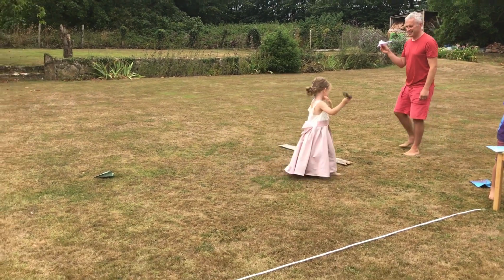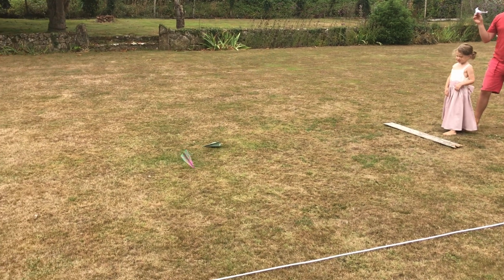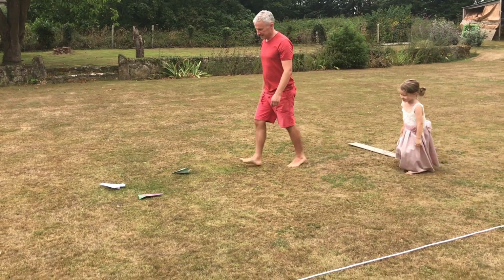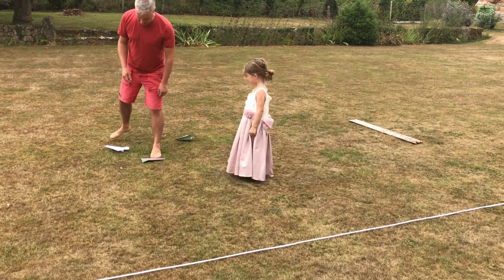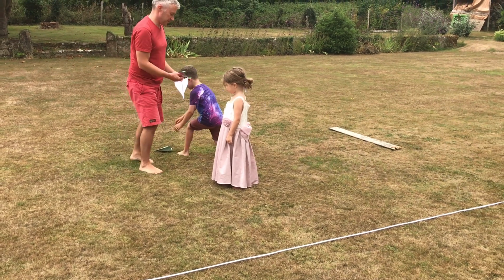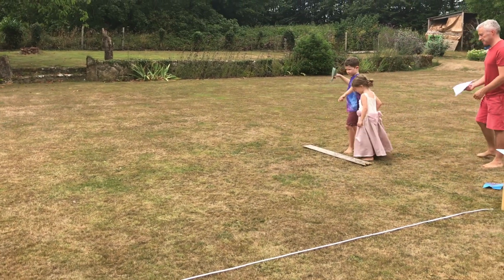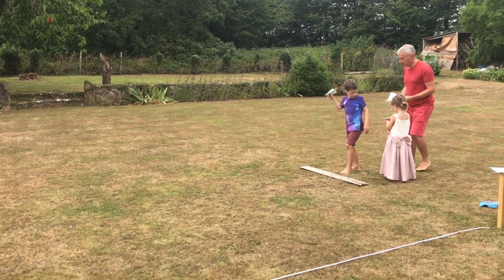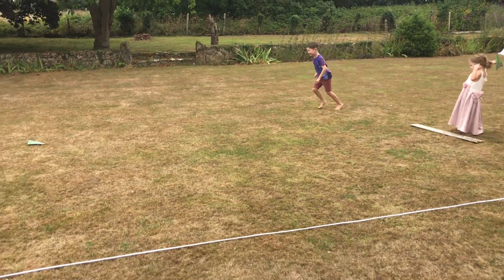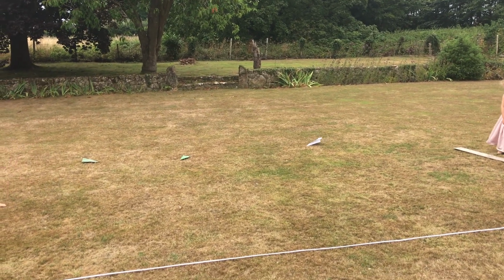Ready? 3, 2, 1. Excellent. Oh, that's just over 3 meters for both of us. And the last one. Oh, sorry. Oh, yes. That's a winner. See what it is. Oh! I think that. Yes!